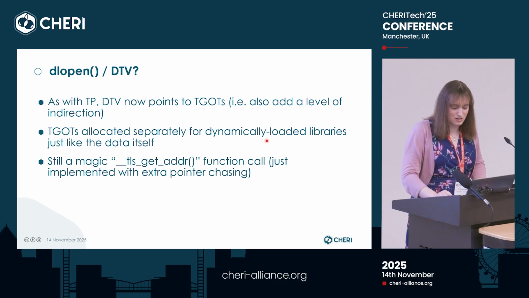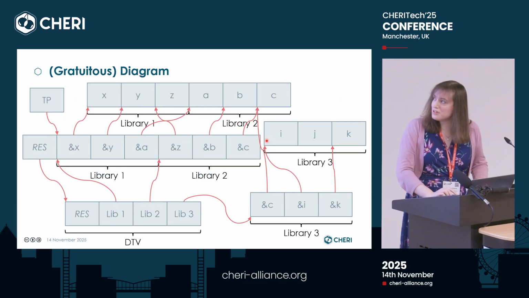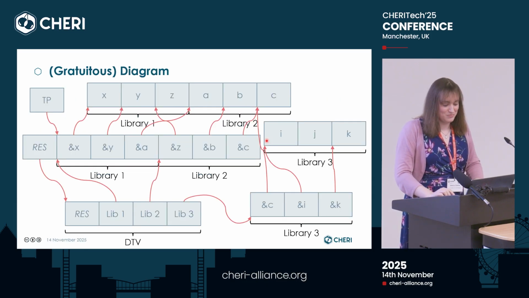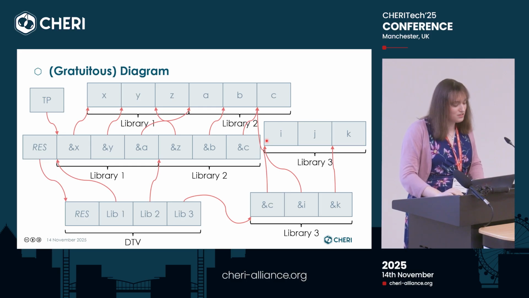So I kind of had to do the next slide, and I apologize in advance, but here's how that looks when you compose it all together. A little bit of a spaghetti mess of arrows, but if you start to follow things around, then things make sense, right? So you want to get library 1's view of y, you follow your thread pointer into the T-GOT, you come along to your offset for y, and oh look, you have the pointer to y.